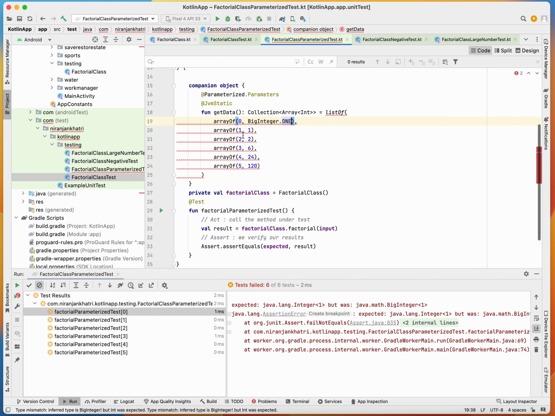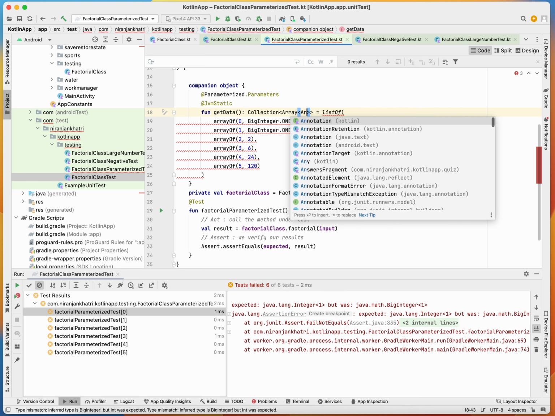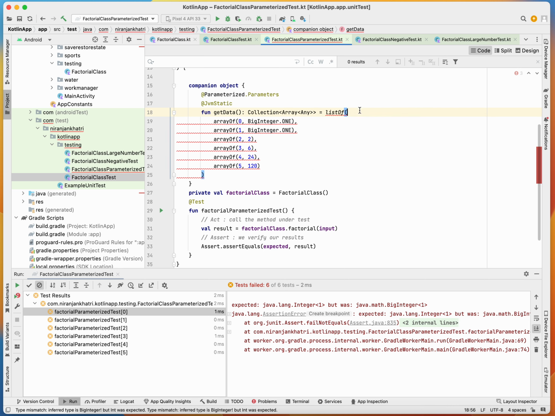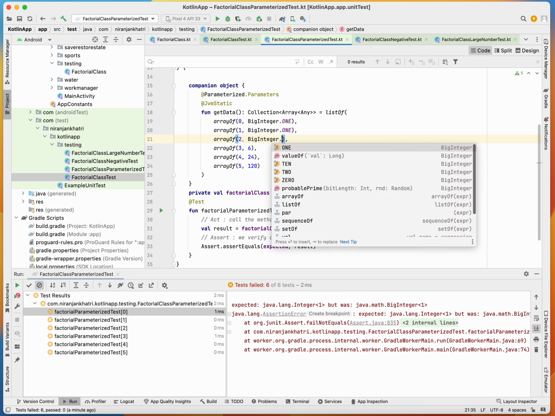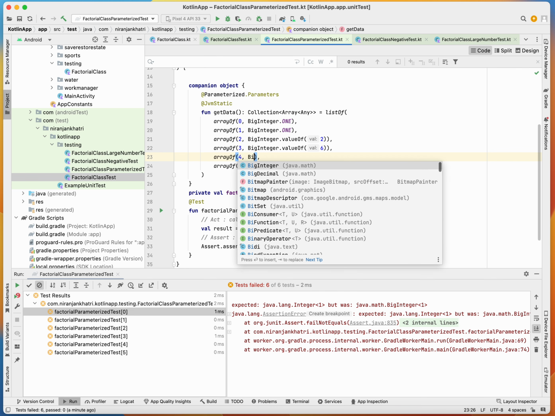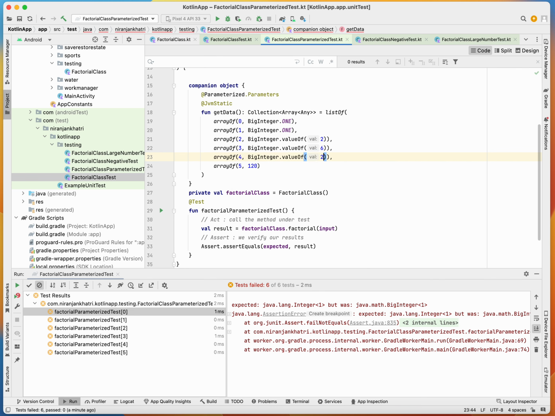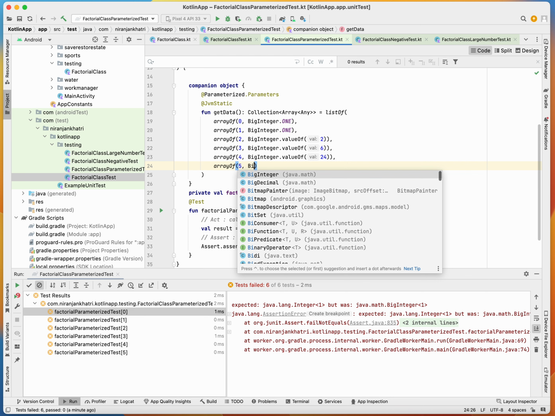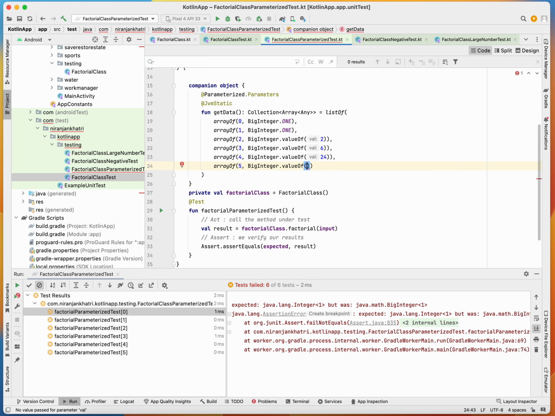Integer 1, big integer 1. Okay, let me just modify. And 2 is big integer value of 2, big integer value of 3 is factorial 6, big integer value of 24, and big integer value of 120.